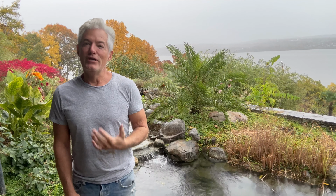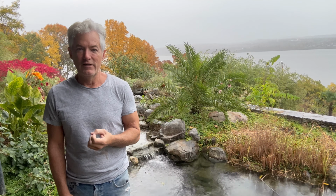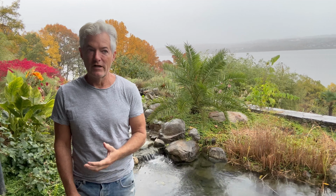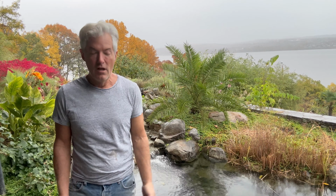Today is gonna be about moving all the tropicals inside, because on Wednesday of this week, it's Sunday today, it is going down to 0 Celsius, 32 degrees Fahrenheit, so we're probably gonna frost. So my goal is to get tropicals in, and then I have to attack the palms like I've never attacked before. I'm always behind, but I especially feel so this year.